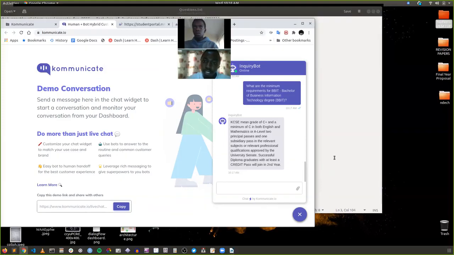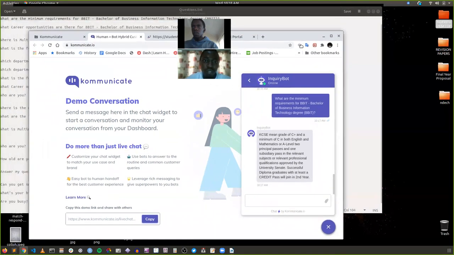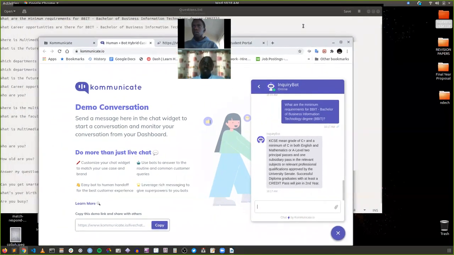So we have achieved one of our objectives here, and also the one about redirecting to the student portal. One of our specific objectives was to provide the right links to university content. That's one of the links we have provided, and the email us link is also in our bot.